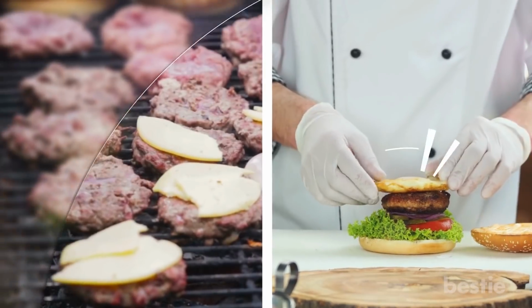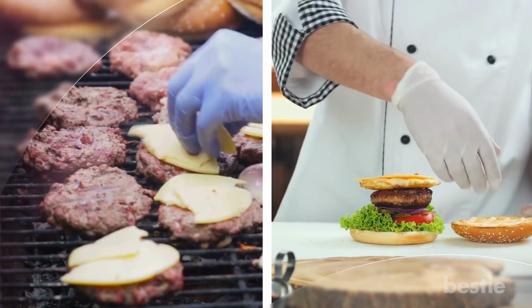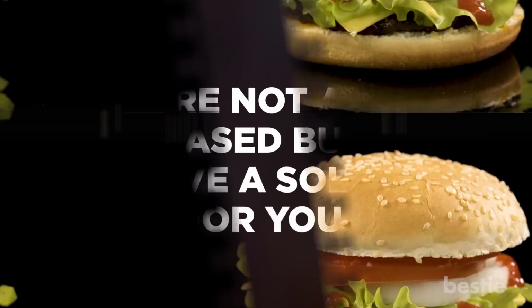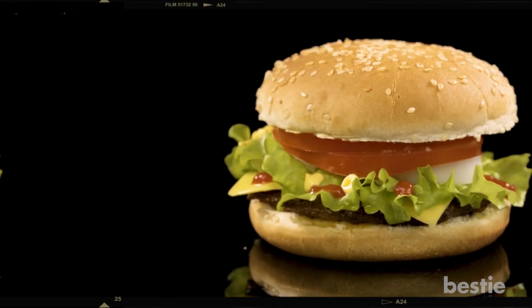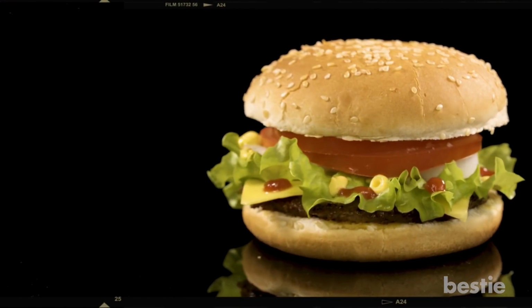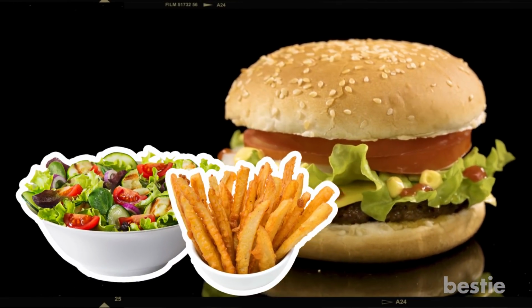When you're making your burger, using lean ground beef will not only enhance your protein intake, but it'll also help reduce your fat. If you're not a fan of meat-based burgers, we have a solution for you. There are plant-based burgers that can easily compete gram for gram with beef and poultry. You can serve this delicious dinner with a big salad and roasted sweet potato fries.